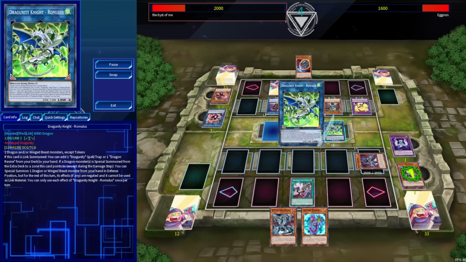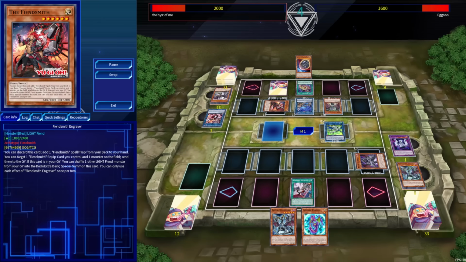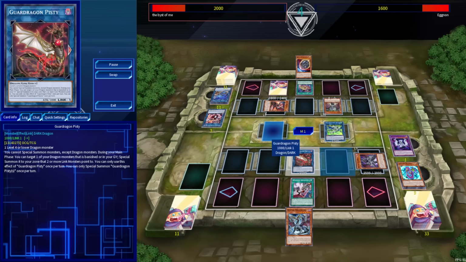Let's lead with a Romulus and activate the effect of the Druisworm. That Romulus is CL2, blocking the Druisworm, which means our opponent is able to use the Phantom of Yubel and the effect of the Requiem to go into the Fiendsmith. From here, we can go for a Samsara Dragon into a Pisty.